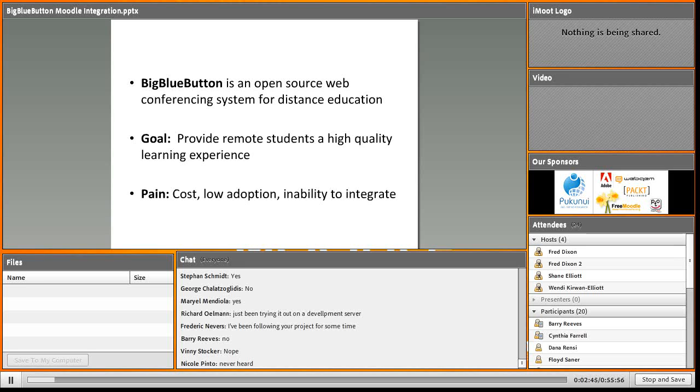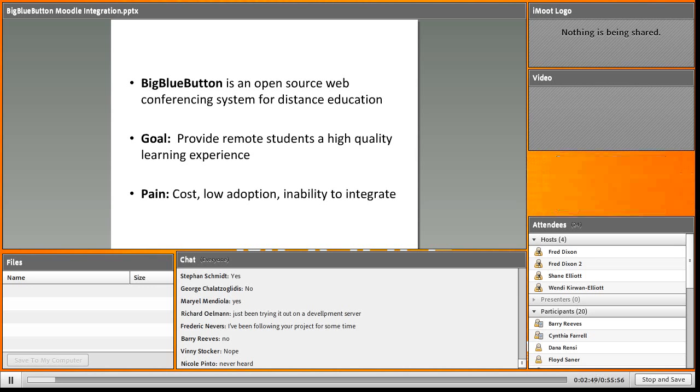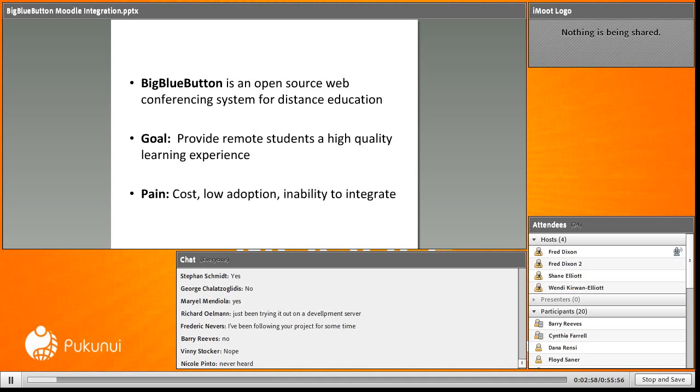And we can say that we are basically here to relieve some of the pain that comes with other systems. There are very good systems out there, most of them commercial. In fact, there are only two that are open source. We will see in a moment. And unfortunately, those usually cost.